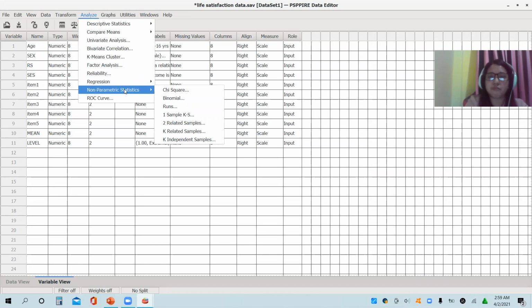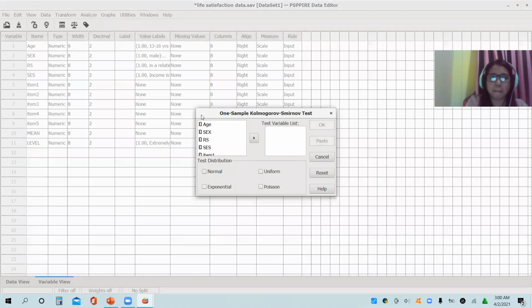This method of checking if our data is normally distributed or not is for the whole group, or for one group only. So click Non-parametric and then One Sample KS. Let us locate item 1, 2, 3, 4, 5, 6, and the mean.